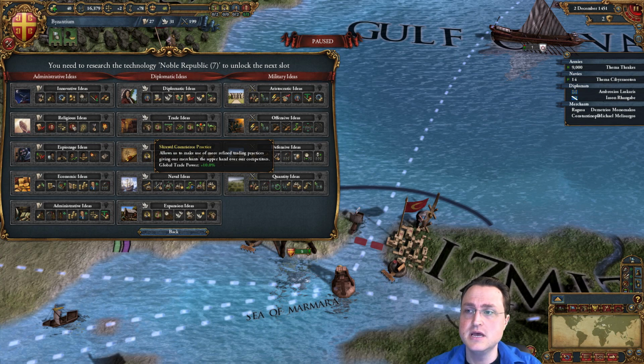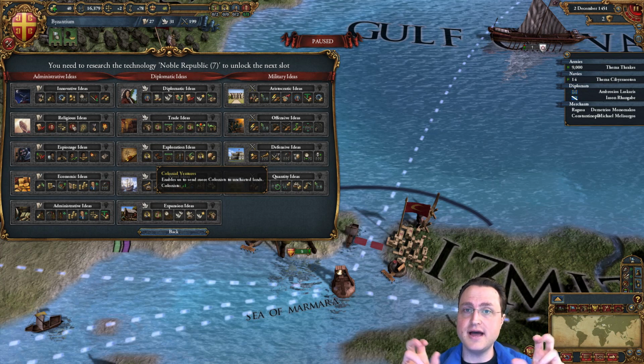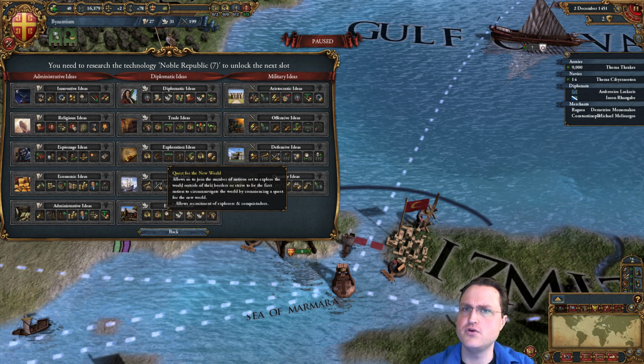There are defensive ideas that make your forts much, much better and give you a better stance if you're defending against people. There are quantity ideas, which increase your manpower dramatically and the ability to hire more forces. And then there are quality ideas, which make your troops better, but you don't get more troops, you just get them better. There's the aristocracy idea, which makes your cavalry much, much better, in addition to a few other things. Most of these are not complex, but they affect multiple different areas.